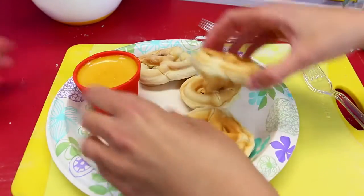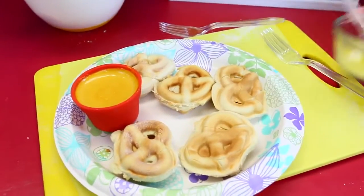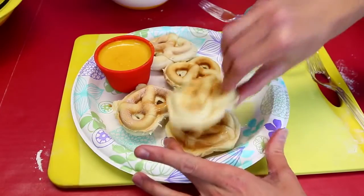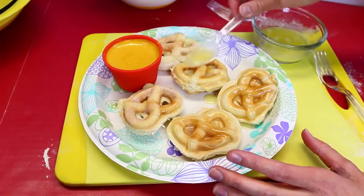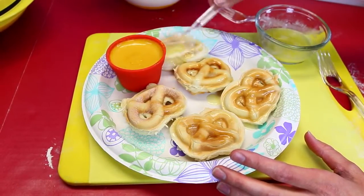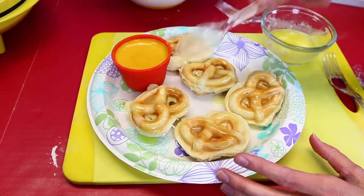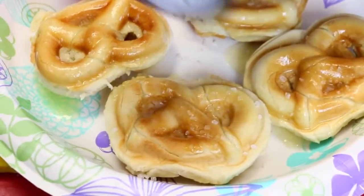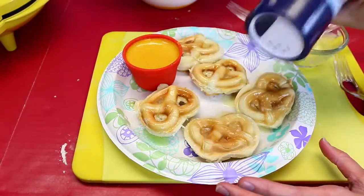The next step, which is actually the coolest part, is the butter. We gotta butter them and salt them. We're just going to pour it on — ooh, this is not for the dieters. It is like actually really crispy, kind of like a crispy pretzel but soft on the inside. These look like Papa John's breadsticks. And we have nice thick pretzel salt too — nice thick sea salt. Awesome.